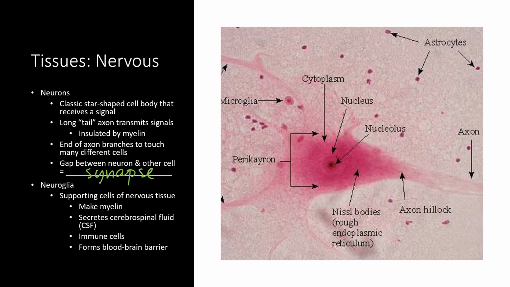Different types of glia can do different things. Some of them make myelin. Myelin is like an insulating sheath that you find down the length of the axon, so that when you whip the signal down that whole long length, which can be like 4 feet long depending on what neuron we're talking about, that individual axon can be super, super long. You don't want to have signal loss down that, right? And you want to make sure that signal moves fast. You prevent signal loss and make sure your signals move fast in the electrical cables in your house by insulating them. And you do the same thing in your neurons.